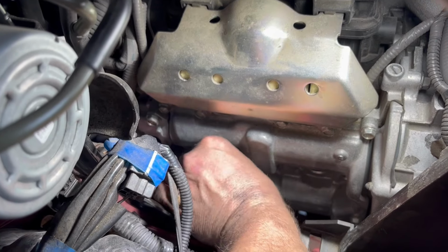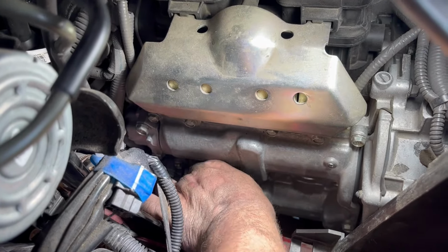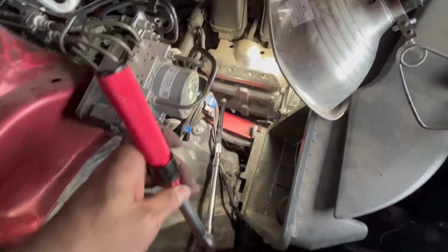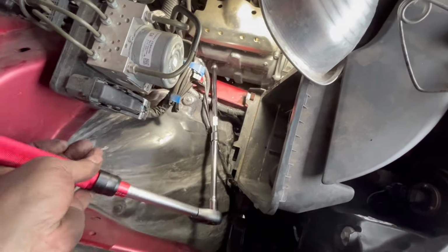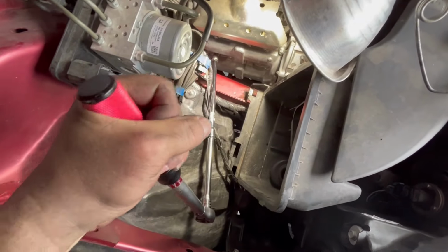But all right, so we're going to go ahead and get this one tightened in the rest of the way, and then we're going to get the torque wrench in here. This might look a little ridiculous, but you know what? It makes it easier so I'm not racking my hands on anything. Now we're just going to tighten this down until we get our little ticks.